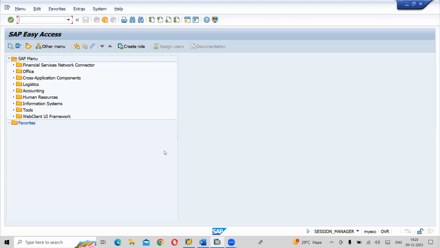So here, how to interact with a transaction or application. We are using two terminologies, application and transaction. Both are the same, so I have already defined that.